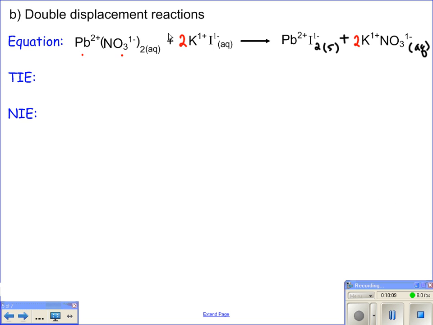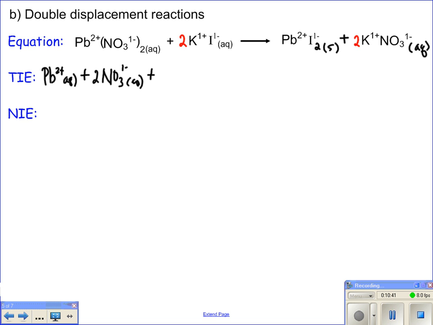So in the total ionic, I'm going to take every aqueous species and rewrite it as its positive and negative counterparts written separately. So in the first one, I'm going to write lead 2 plus aqueous. And then I'm looking at what is the negative part of that compound. What is the anion? Well, it's nitrate. So I'm going to write it down as nitrate. But how many of them are there in this case? Well, there are 2 of them. And so let's show that out front as sort of a cloning type of way. And let's write AQ here.